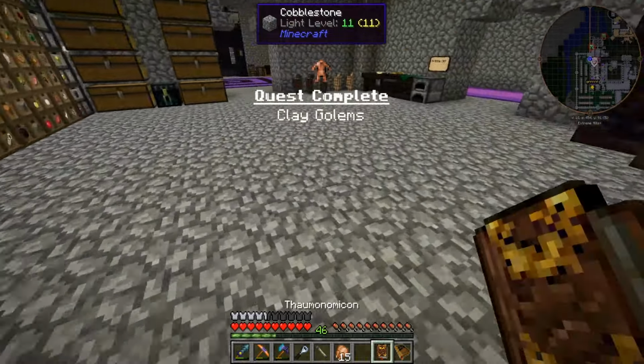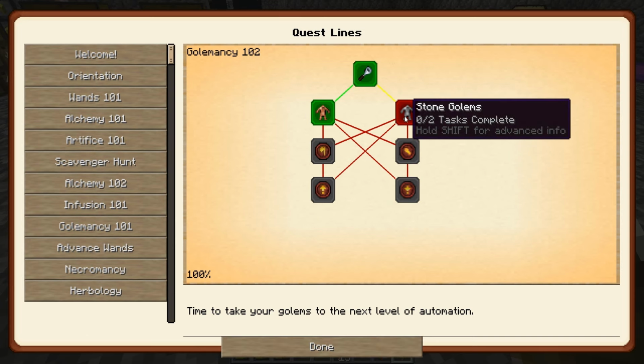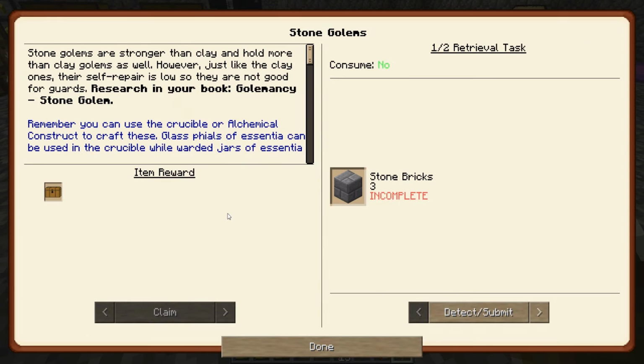So now we got two clay golems. All right. Let's go ahead and claim that. And let's just jump right over to stone golems. Stone golems are stronger than clay and hold more than clay golems as well. However, just like the clay ones, their self-repair is low, so they are not good for guards. Research your book. Golemancy, stone golems. Remember, you can... I know that.